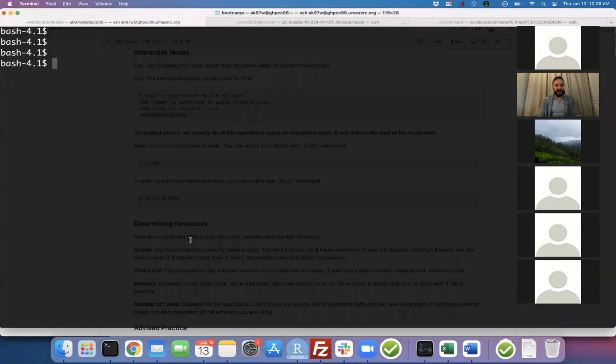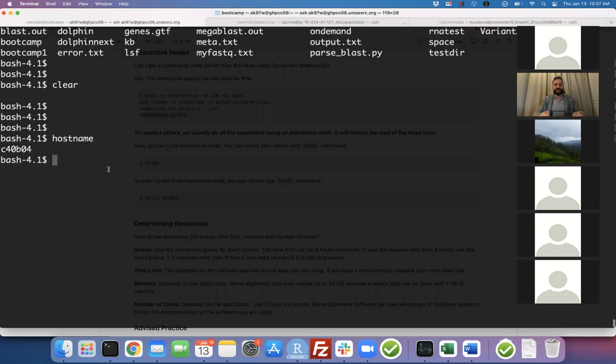But when you write hostname, what does it tell you? It is C40B04. Okay, perfect. So you're already on the node. It doesn't exit actually. It just gives you a new node, and it is not the head node anymore. So you are on that specific node.